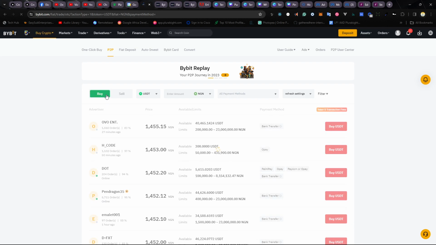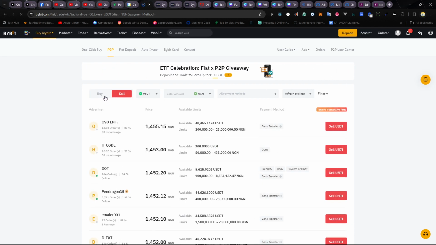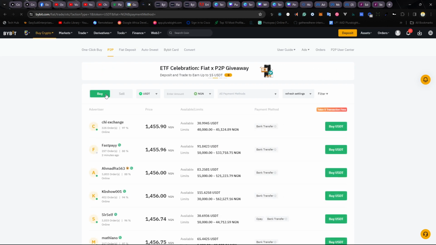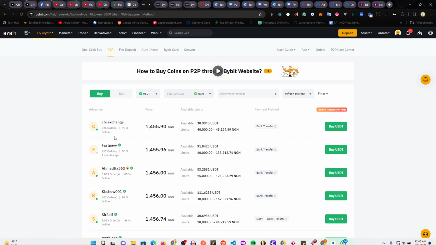Once you've registered, you want to go straight to the P2P trading section, and once that loads, you can see here we have the buy and the sell. Now we have two types of people on this platform. We have the merchants, and then we have the regular users, who are the buyers, like the customers. The merchants are the ones listed here.